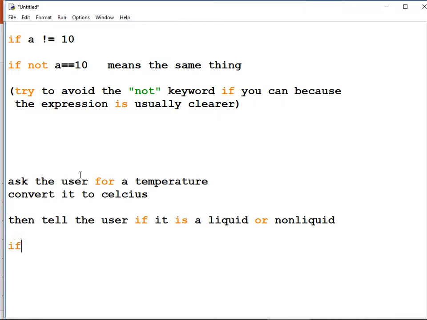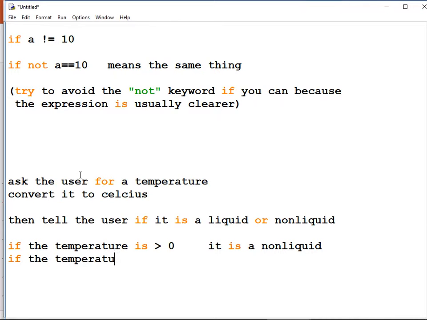How do you tell that? If the temperature is greater than 0, it is a non-liquid. If the temperature is less than 0, it is a non-liquid, right? Because it's ice.